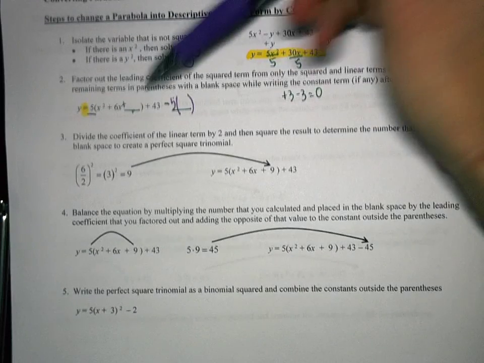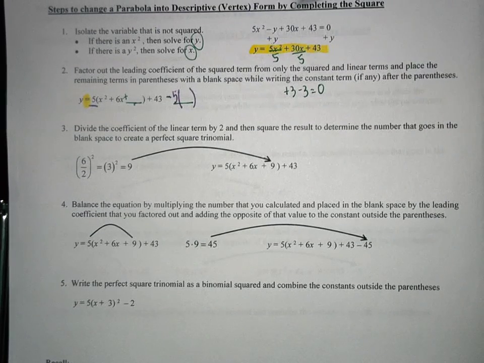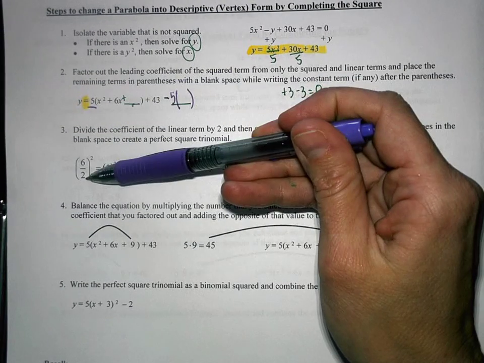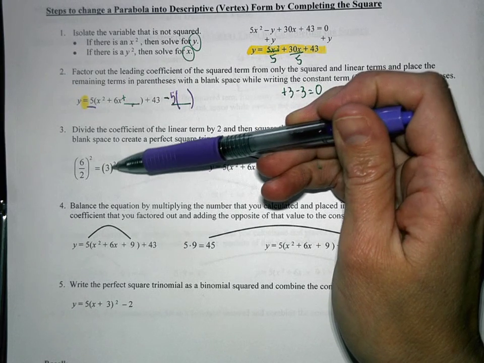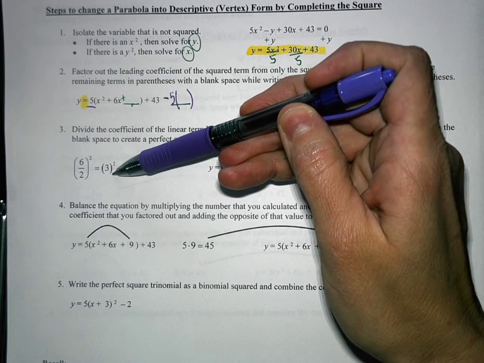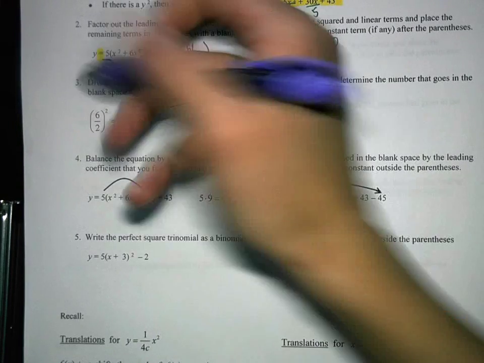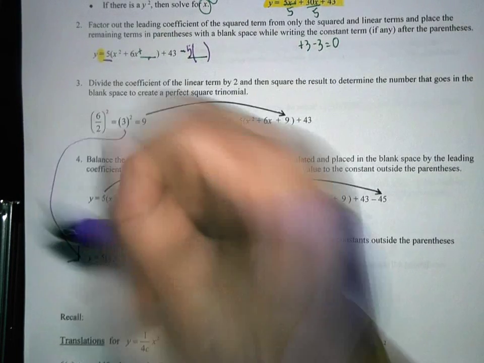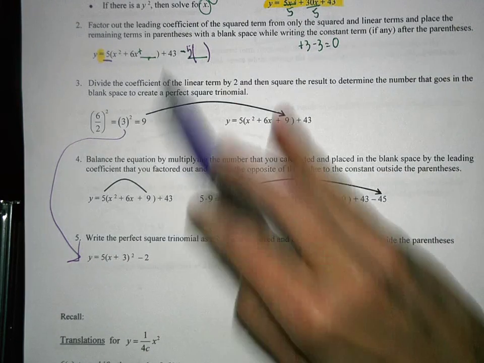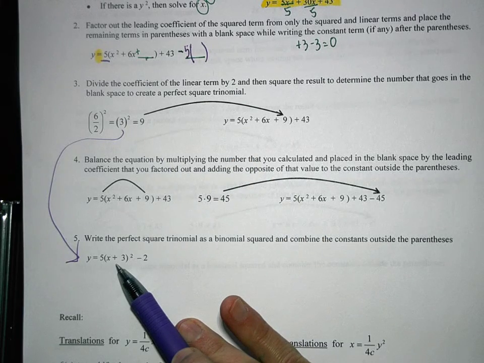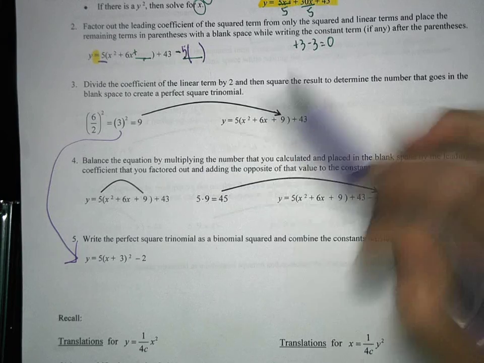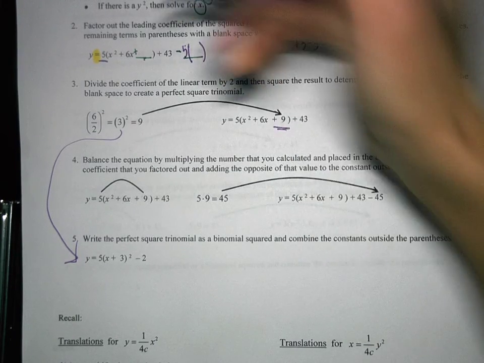Okay, the next thing that you do in order to put this in completing the square at vertex form is we take the 6 and we divide it by 2, and 6 divided by 2 is 3. Normally for us in my class, what we do at this point is we write our square. And so if you go down here, this is where we solve our 5 in front, and then we get, because we got 3, we have x plus 3 squared, okay? Then we square the 3, which makes 9, and so the value of 9 is what's going into our blank.